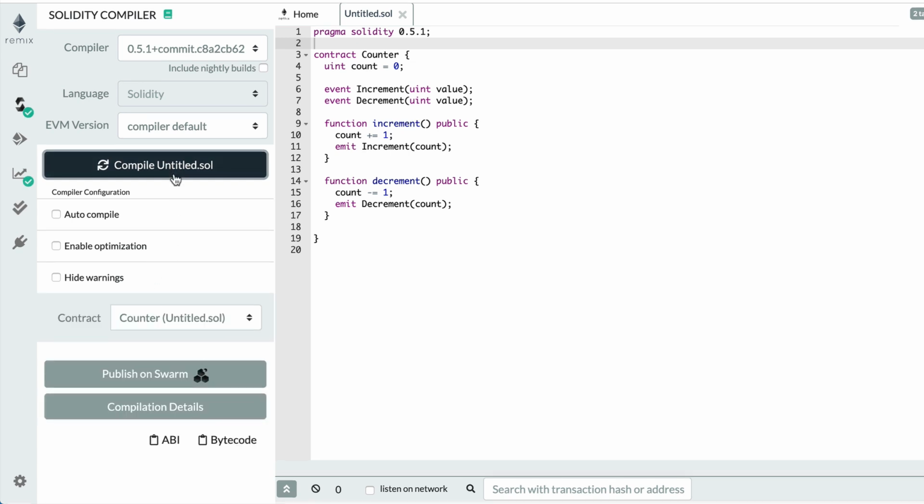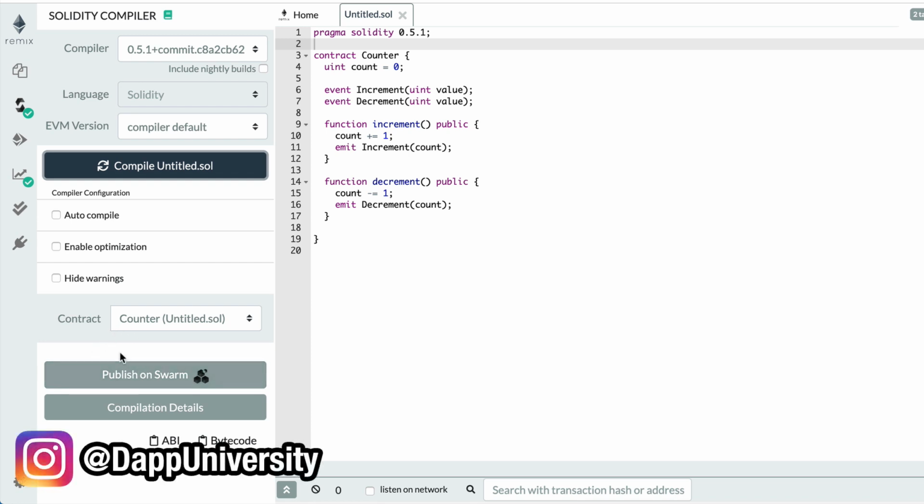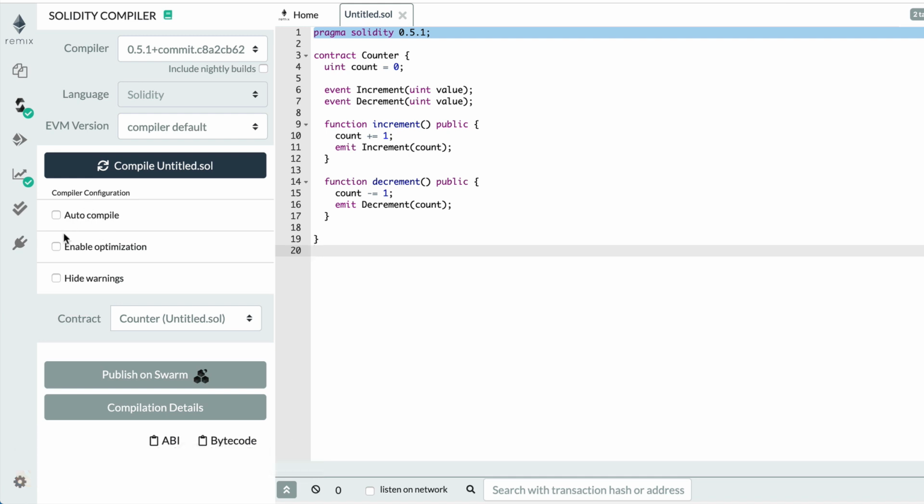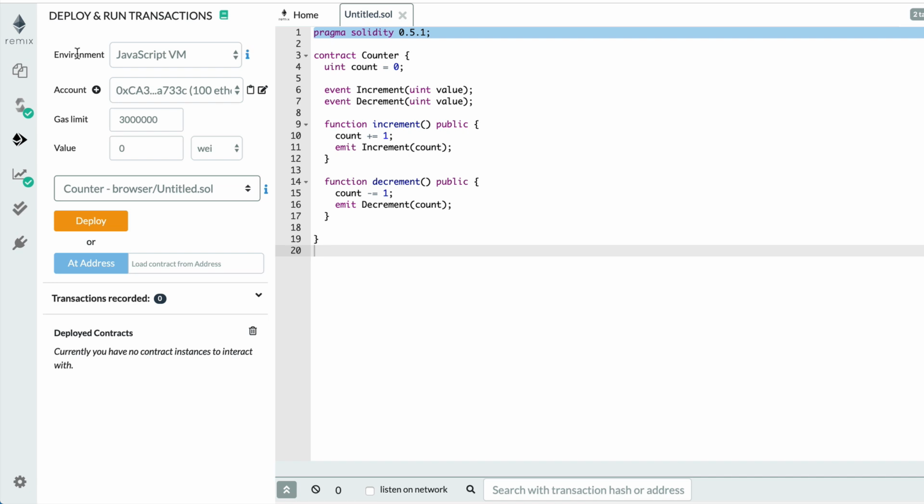All right. No warnings. That's great. If you see some warnings down here, it should have either some error messages or some warning messages. Just read those and fix your smart contract code to fit whatever this says. Now I'm going to actually deploy this. So I'm going to deploy it to the blockchain that comes with this IDE. All right. So what you can do is click this icon right here, this deploy and run transactions. This is just an Ethereum logo. And it's going to give you several different environments.